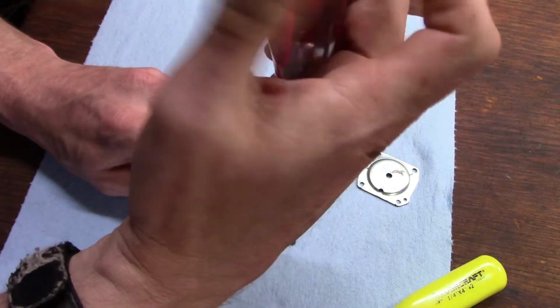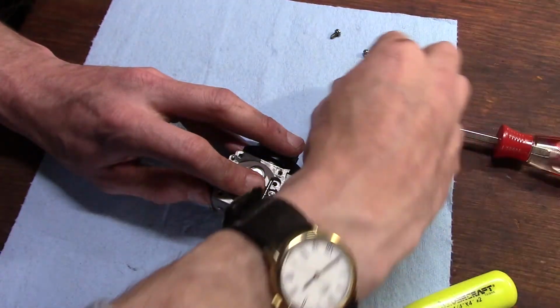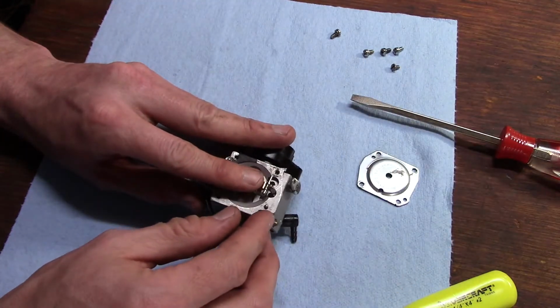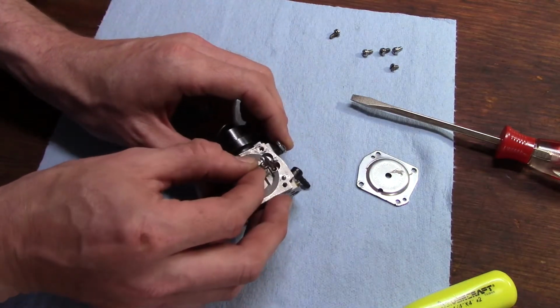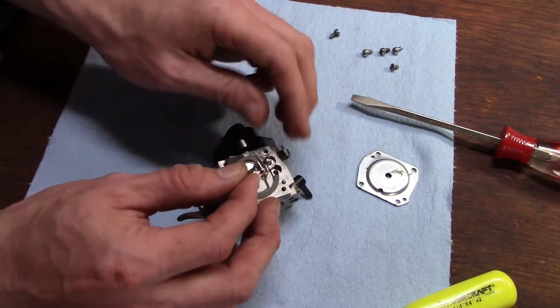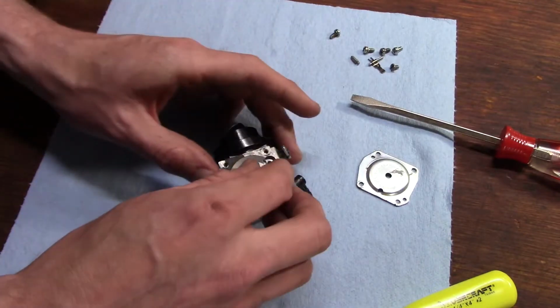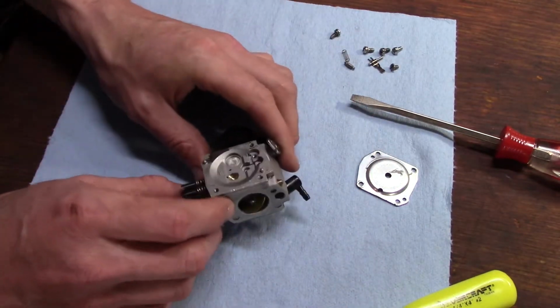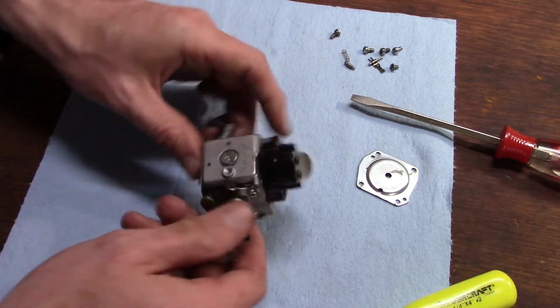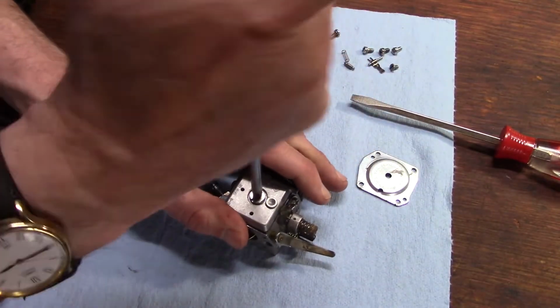It's always best to start disassembling on the metering side if you can, and be careful because there is a spring under there that'll go flying and you'll lose it. And sometimes the rebuild kits come with a new spring, sometimes they don't. Alright, that's all for this side, so we'll flip it over and get the pump diaphragm side.